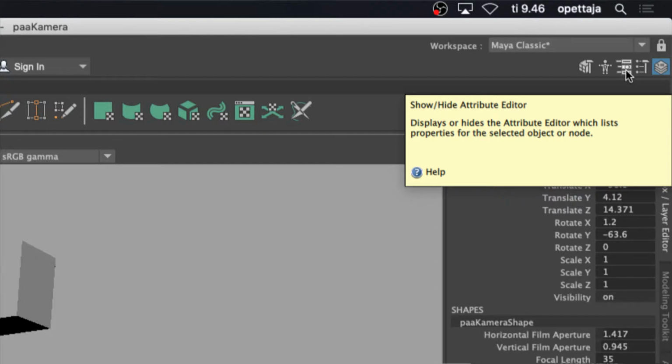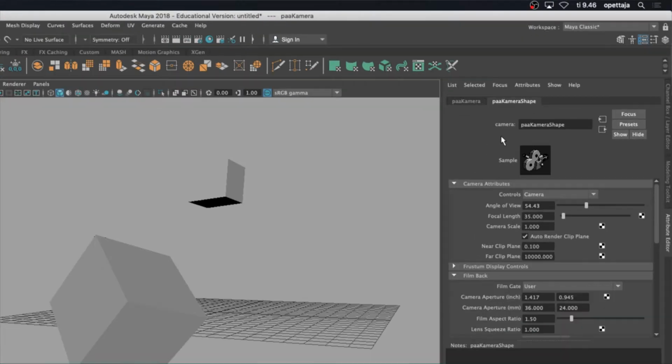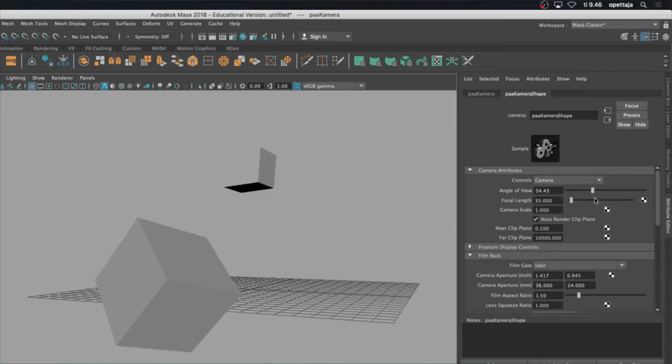When you have selected your bar camera or whichever camera, and you open your Attribute Editor, you notice that you get options for your camera. And these options are basically the same as you have with a real life camera.